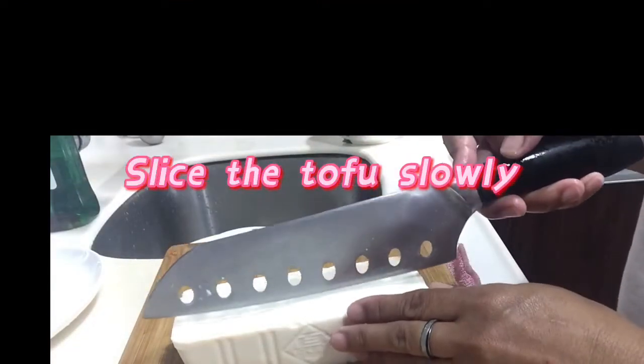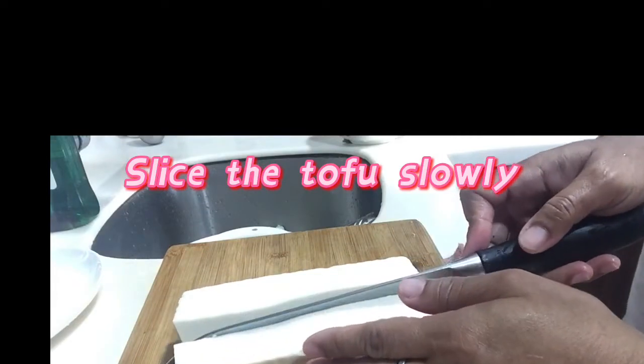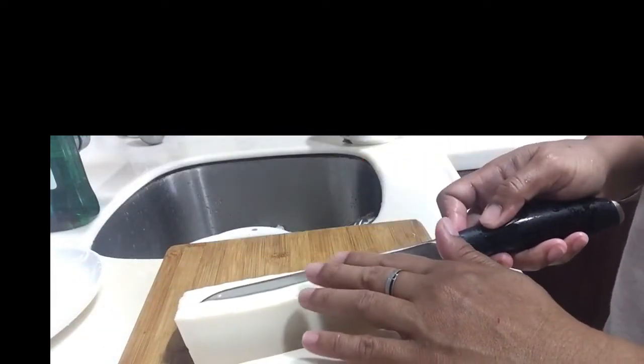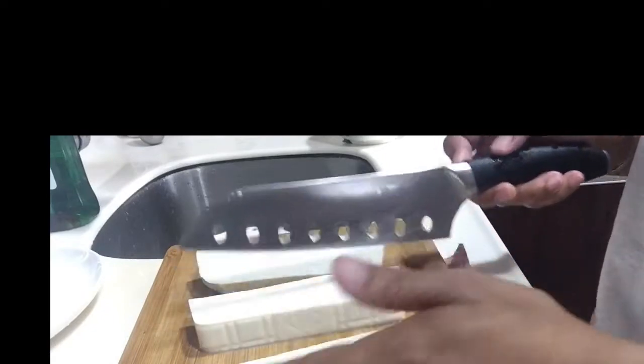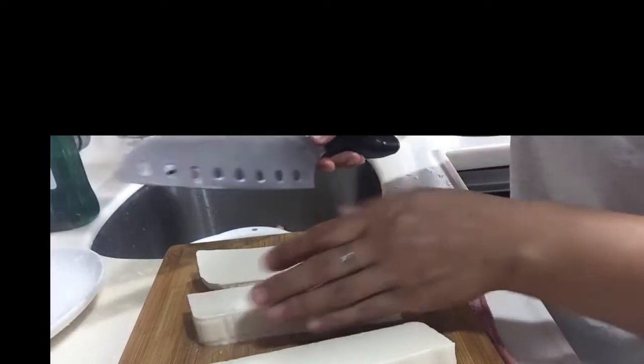To prepare this tofu, guys, we will slice it carefully and slowly because this tofu is a bit soft, so that if we slice it, it will not break and the shape stays intact even after we cook.